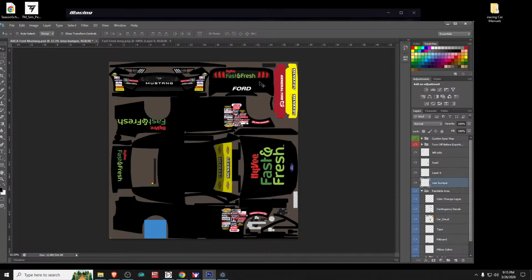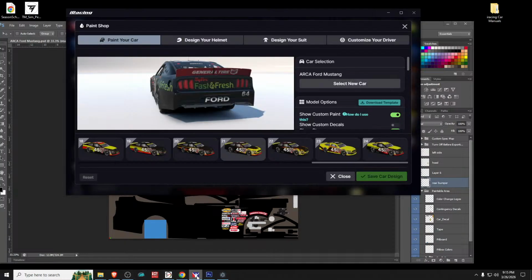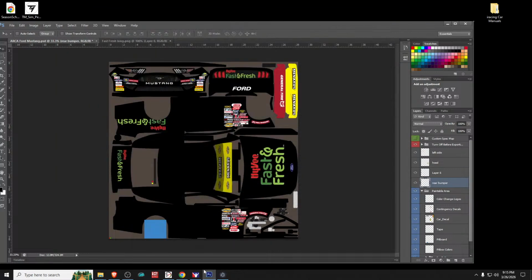That'll make it much easier to find stuff. Like layer six is our... Yeah, see layer 6, and then the one underneath there is like your rear bumper. I just labeled 6 as the deck lid. Okay, yeah, that would make it a whole lot simpler to go to instead of trying to look at that.